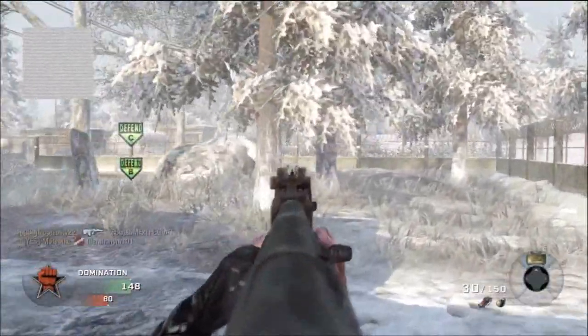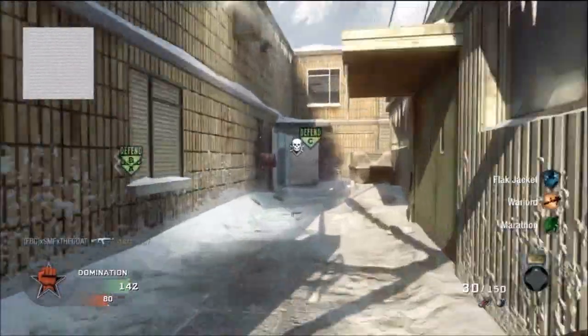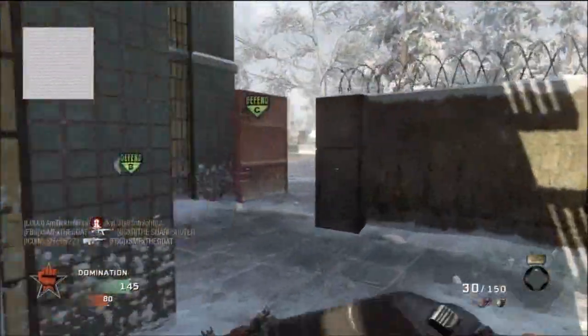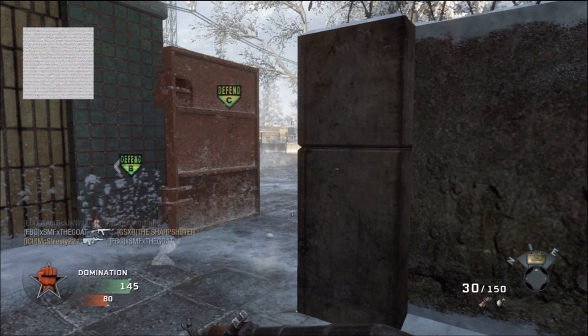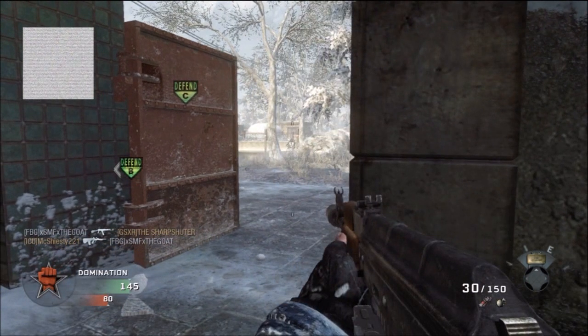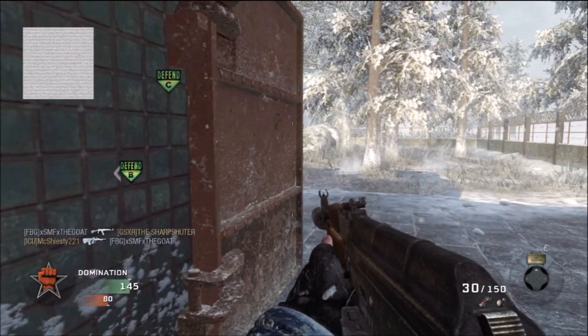Okay, now right here we come around this little pathway. You can hear silenced gunfire going on over there, and you can actually see an enemy ghost right there too. So once you see him pull back, it's hard to tell if he's realized that you're there or not.